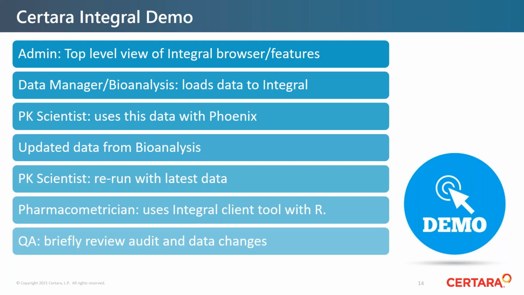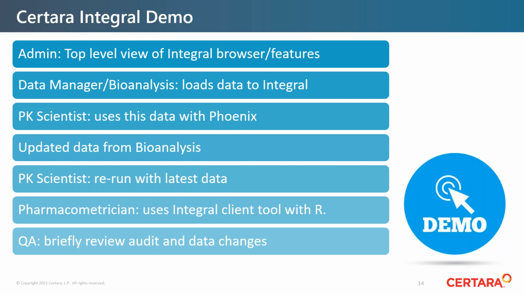Then I'm going to play the roles of a data manager, uploading some data, some things arrived from a bioanalytical lab, something like that. A PK scientist is then going to use this data with Phoenix, perform a simple analysis, and they might then find out that there's some reassays, and we're going to update that data, rerun the latest copy of the data again with Phoenix, and then the PK scientist might say, okay, that data is complete, but some other SAS programmer or pharmacometrician wants to do additional analysis on the results of the Phoenix NCA.